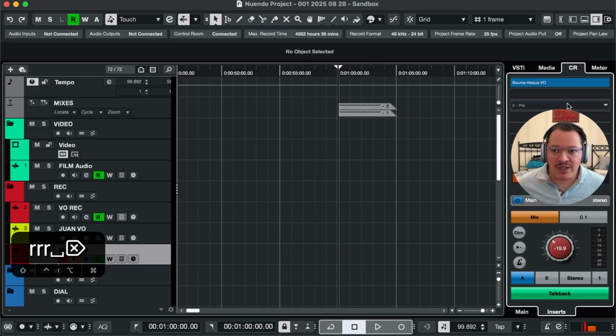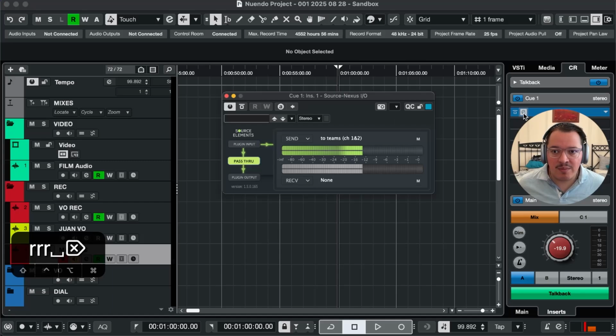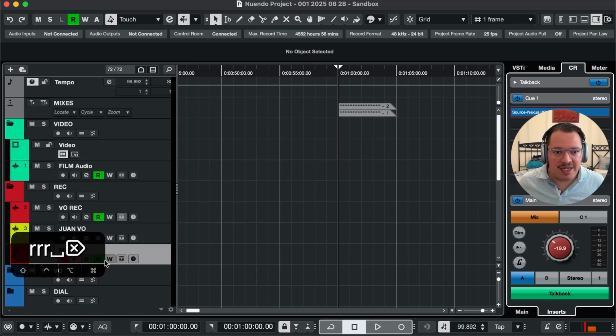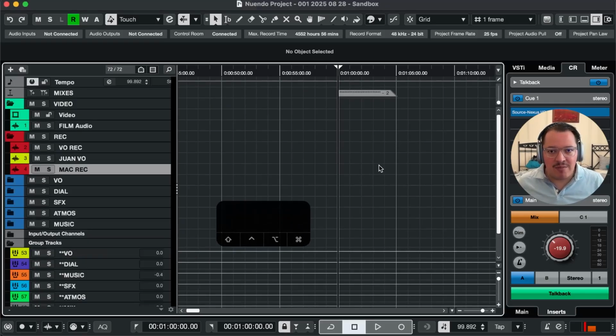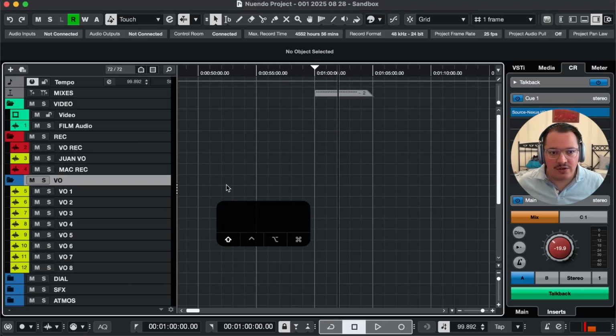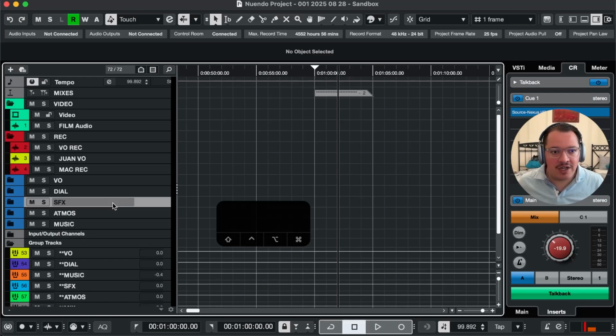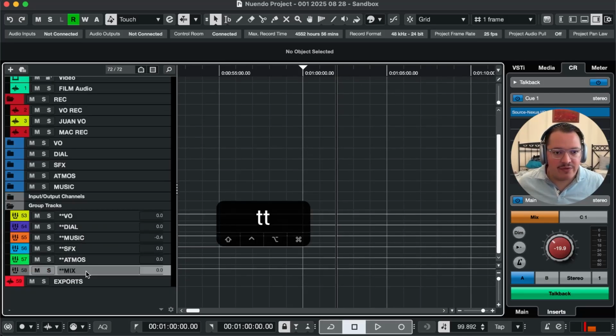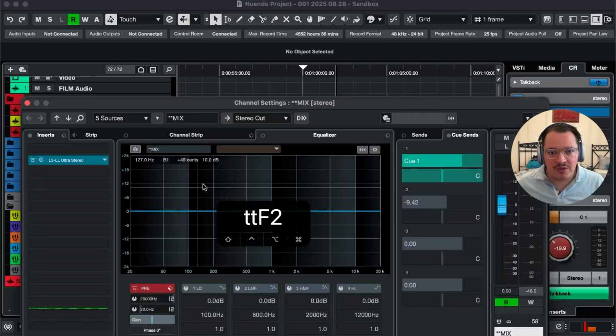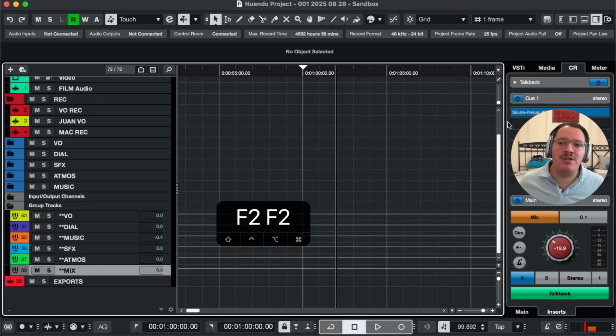Now, what I've got as well is Q1 set up. So Q1 is sending to Teams. This means that in my session, when I'm playing back any voiceovers or any dialogue or any sound effects, from the mix, depending on how I have it routed, I'll be able to send to Q1, and everyone on Teams receiving from Q1 will be able to listen to my mix.